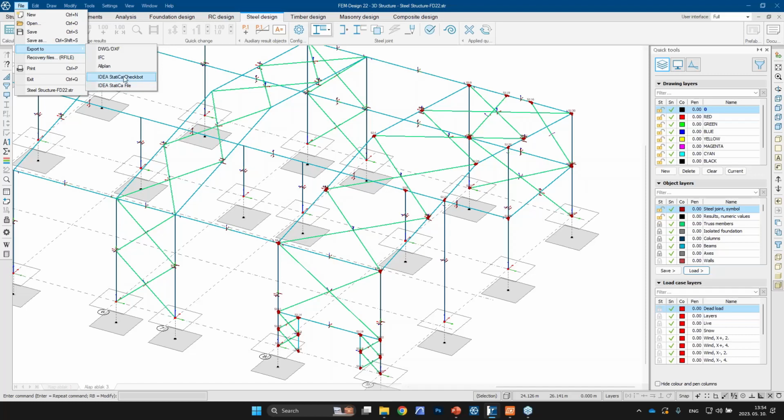Now I would like to show you the live connection. But before I start the file sharing, I think it's worth to speak about how we can manage the data pairing between the 2 software.